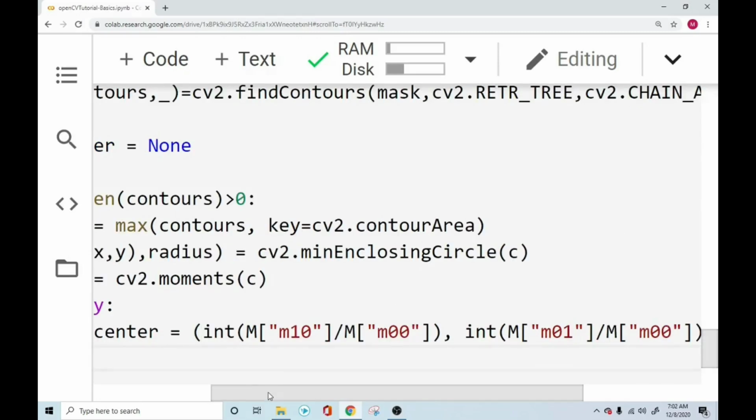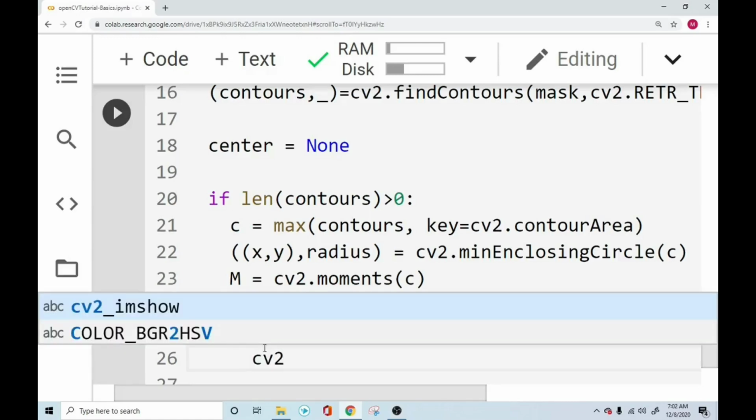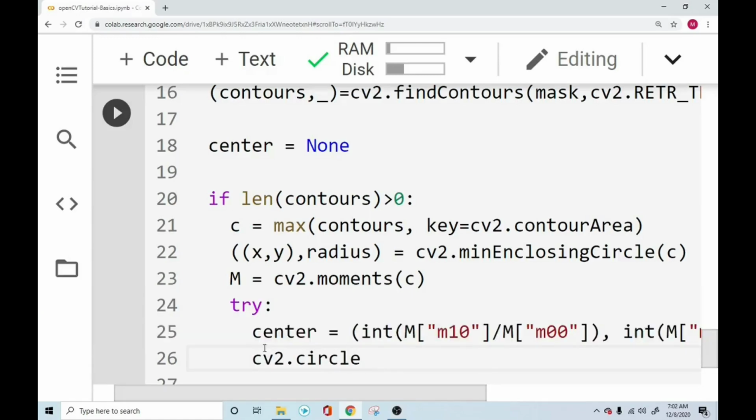So once you have the center, now you can also identify where to draw these centers. So we can draw the center, cv2.circle, good. And on your frame, you're going to draw on the original frame that we had, using the center of the image. Good. So we have the center, and we're going to say the radius of this circle is going to be, say, 10.